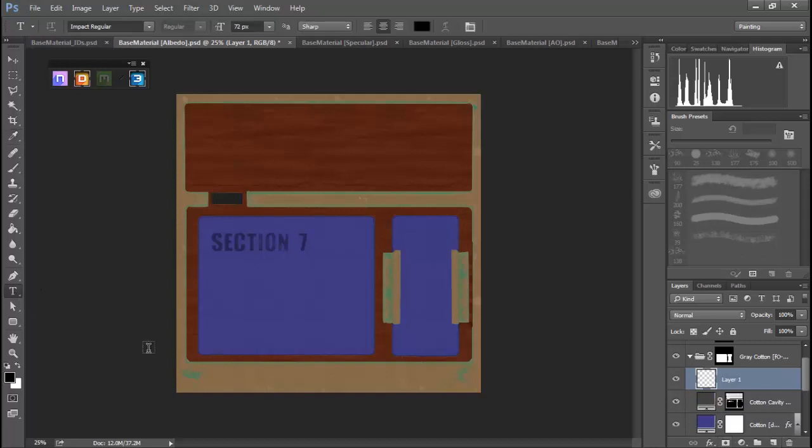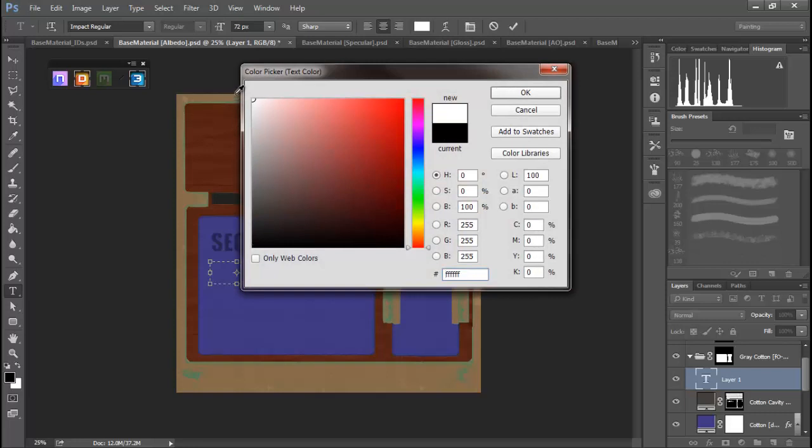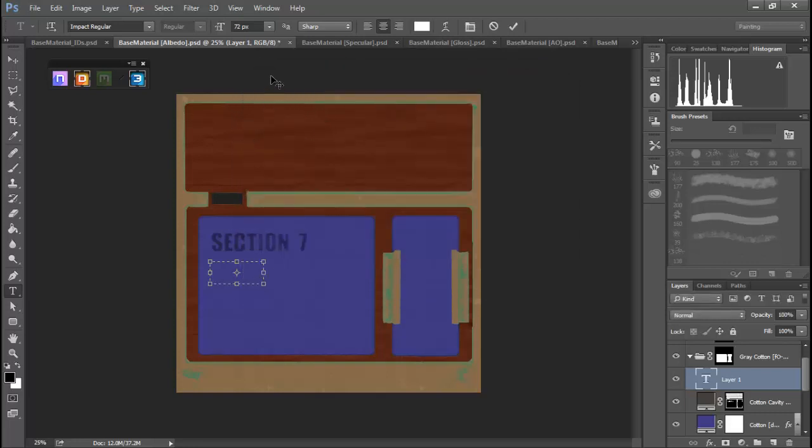And I'm going to grab my text tool. Switch it over to white. And Impact regular is fine, 72 pixels is fine. And we will just call this level 3, level 2.